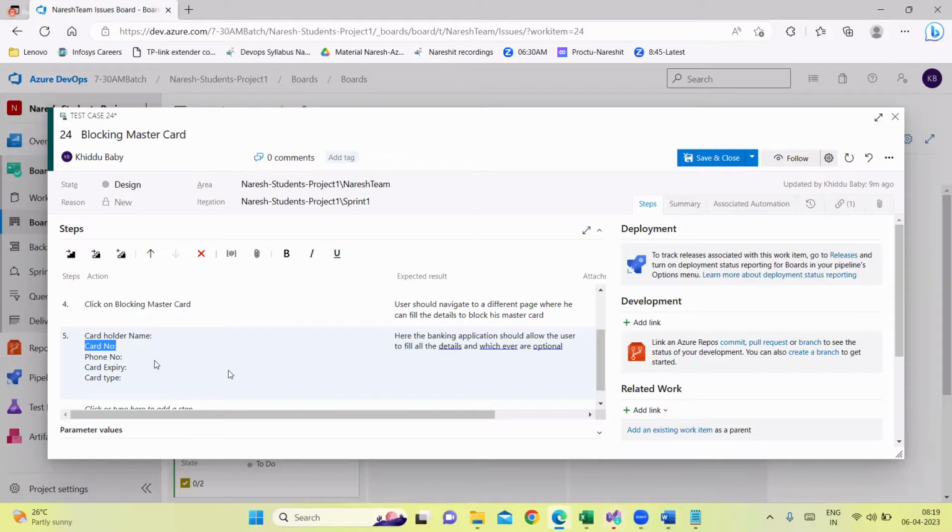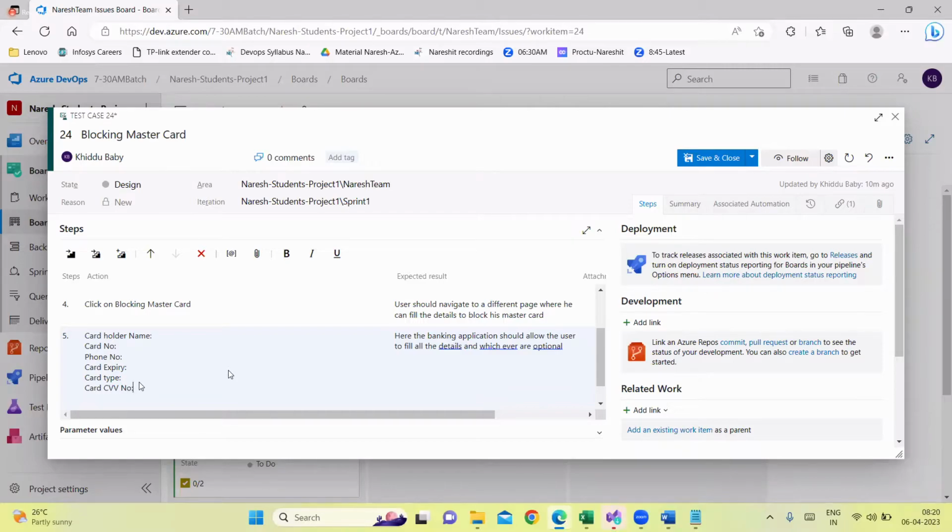Right? Not possible. In that case, this should be optional. If you remember, if you have it, pass it on. If you don't have the card number, fine, no problem. Just go with card type, phone number, card holder name. At least these details you know. These details are difficult to remember: card expiry, card number, card CVV number. You have one more option called card CVV number. But yes, some people will have all these details. Some people are very punctual, very disciplined. They will keep all these things in their files.